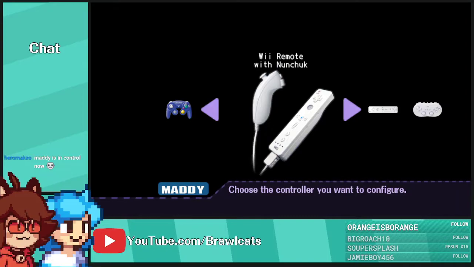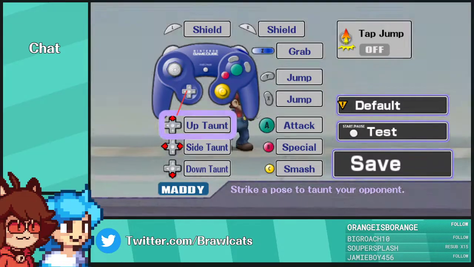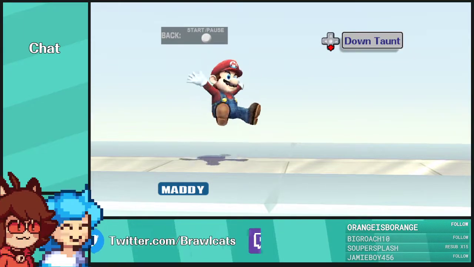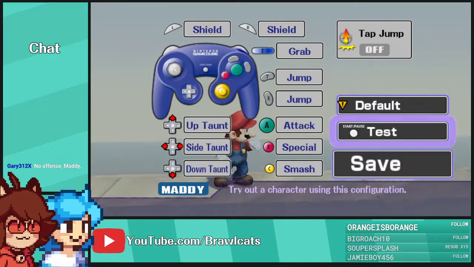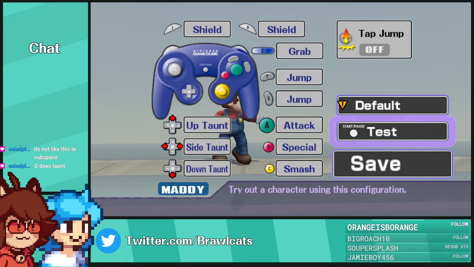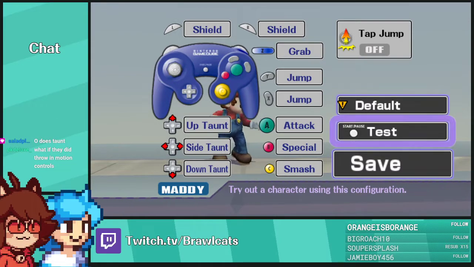Wait. Yeah. What am I doing? I'm sorry. Go ahead. That's your D-pad, isn't it? Well, I don't. What's the issue? It's not like this in subspace? What? What do you mean? You want to look at like the Dolphin settings?